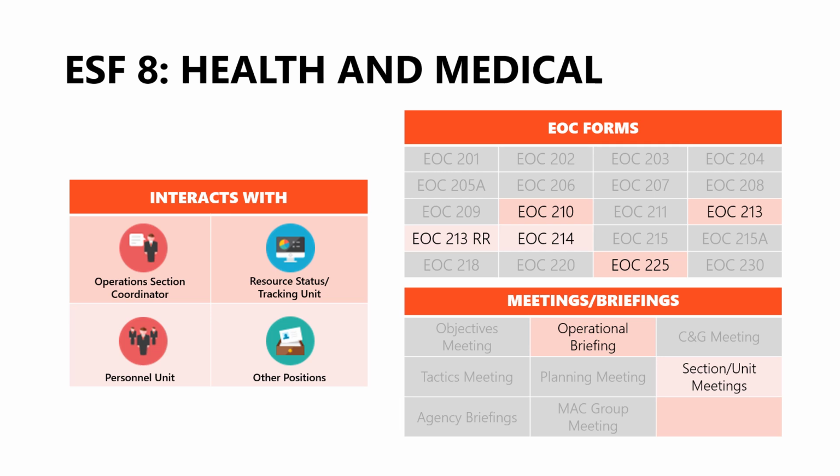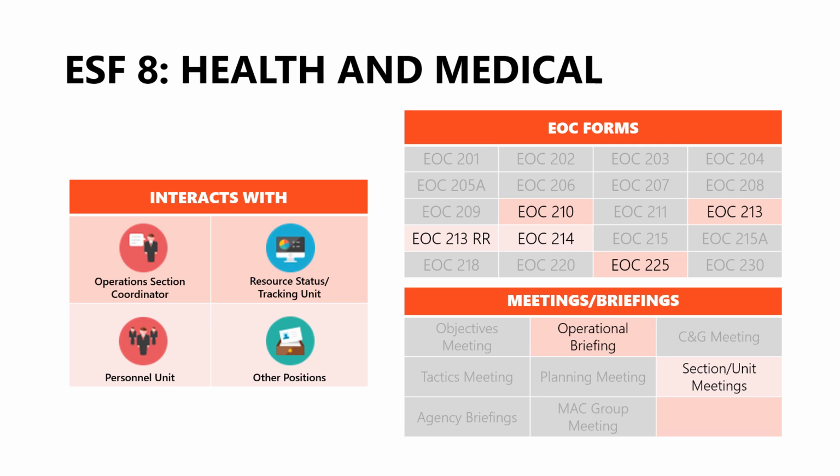They may establish and operate first aid stations for emergency workers as required. They're going to monitor and coordinate resources to facilitate tactical operations of triage, emergency medical care, and treatment of the sick and injured resulting from the incident. Coordinate with the City County Department of Public Health in the identification, setup, and staffing of field treatment areas. Obtain status of local hospitals and facilities by coordinating with our healthcare coalition.